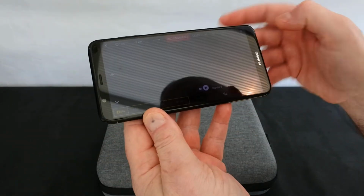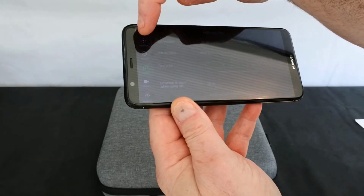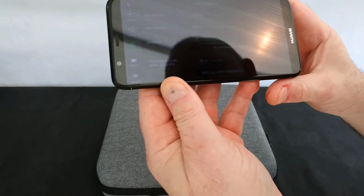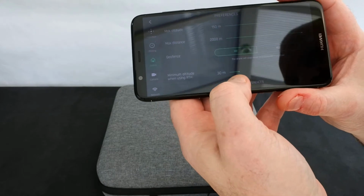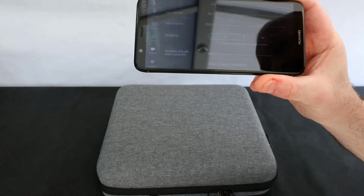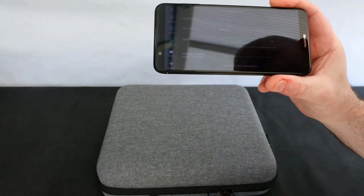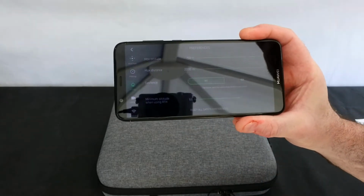And then also the biggest thing for me, and the thing I didn't like about it, was you've now got an altitude return to home of 30 metres instead of 20, but the beauty is before the flight you can set it to whatever you want. It's a little thing, but it's one of the things that bugged me. So just to remind you to do that.